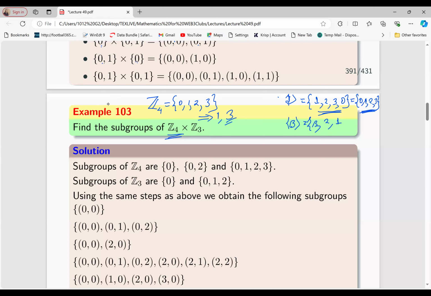Of course, it would have been 5, but mod 4. Then add another 3, that gives us 0. Of course, you can rearrange this to be 0, 1, 2, 3, and realize that these two subgroups are of course the same. So we don't need to have all of them.